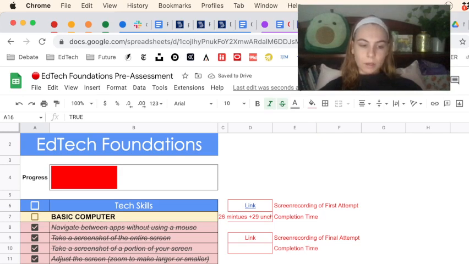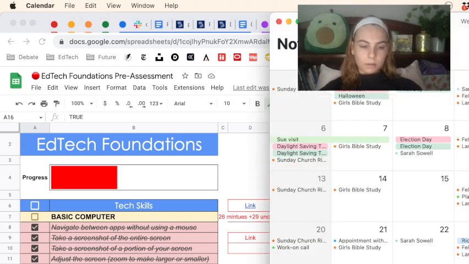So what I hadn't been able to do is invite people to calendar events, but now I can. So I'm going to click here, new event. I can go here and I can create invitees and put their email. So this is my email, and they will get an invitation.